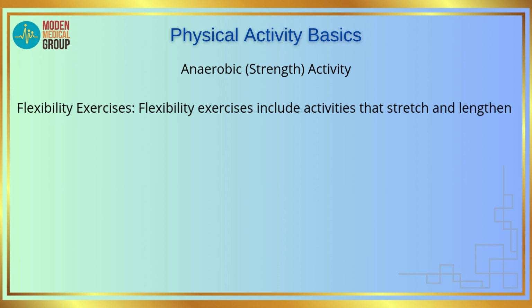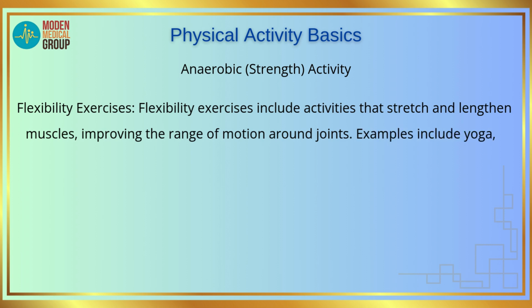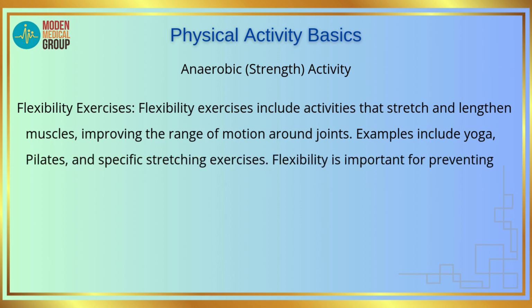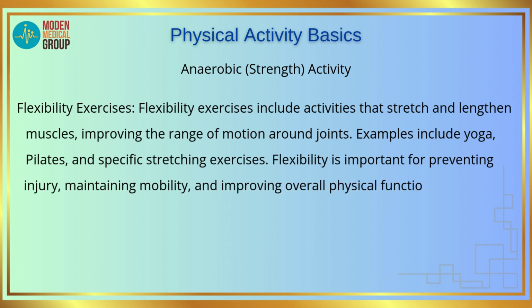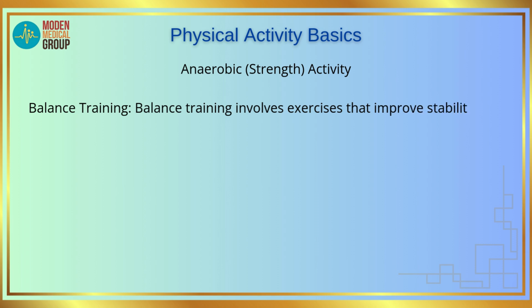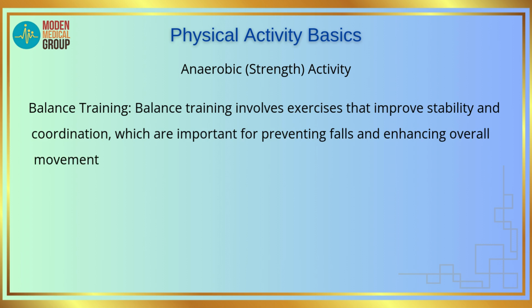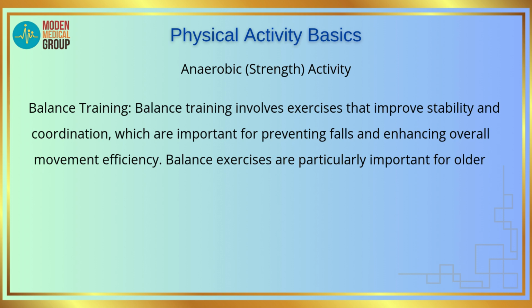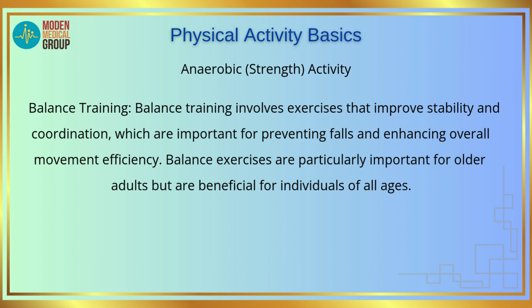Flexibility exercises. Flexibility exercises include activities that stretch and lengthen muscles, improving the range of motion around joints. Examples include yoga, Pilates, and specific stretching exercises. Flexibility is important for preventing injury, maintaining mobility, and improving overall physical function, especially as individuals age. Balance training. Balance training involves exercises that improve stability and coordination, which are important for preventing falls and enhancing overall movement efficiency. Balance exercises are particularly important for older adults but are beneficial for individuals of all ages.